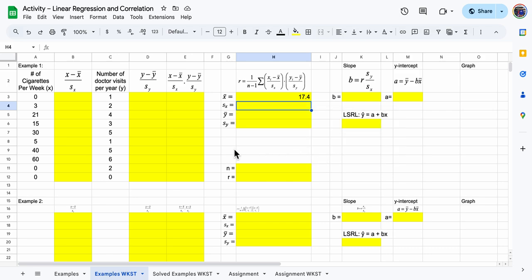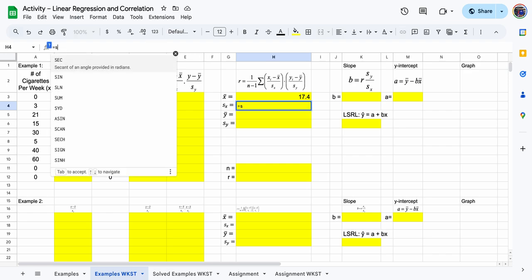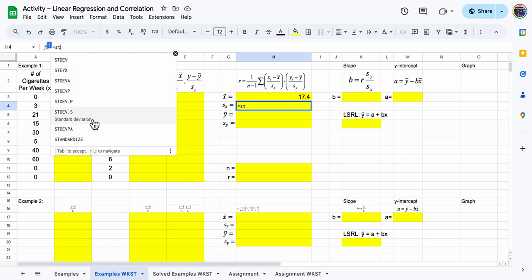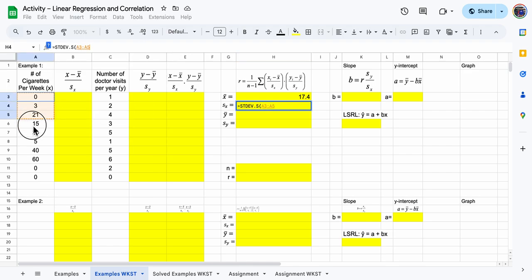So X that out. SX, that's the sample standard deviation, so equals sample, so, standard, and then just go and find the one that has the dot S. Again, copy or highlight the appropriate data. And you can see we have this command. If we want, we just change these A's to C's, or we just do the process again.